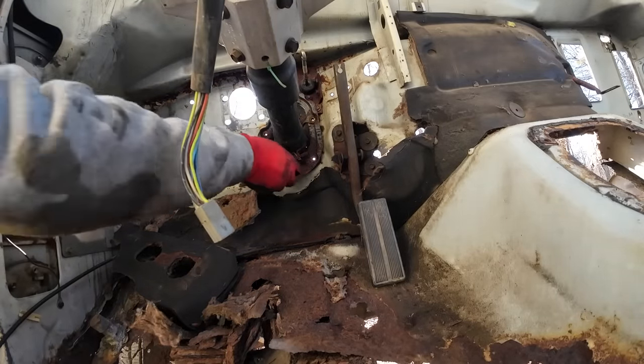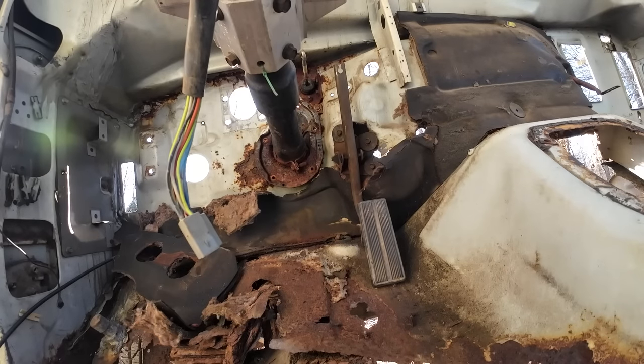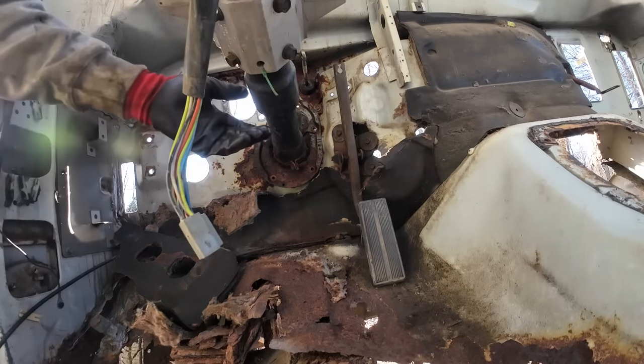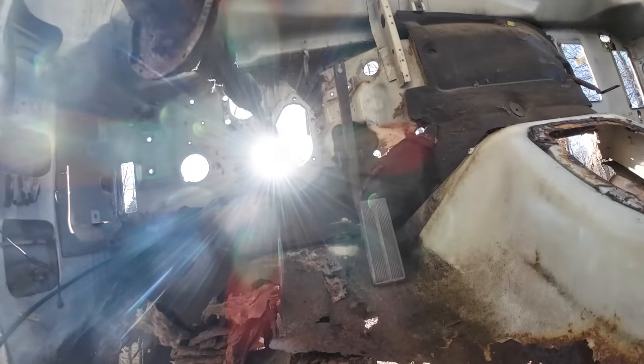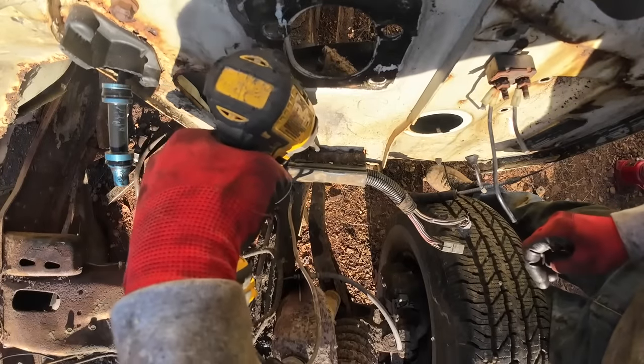Okay, now what kind of magical thing happens? We just pull it out. Huh? Is that all we do now? Alright, I'll try it. Oh! Magical. Beep beep. Now I'm gonna take this section of this harness.